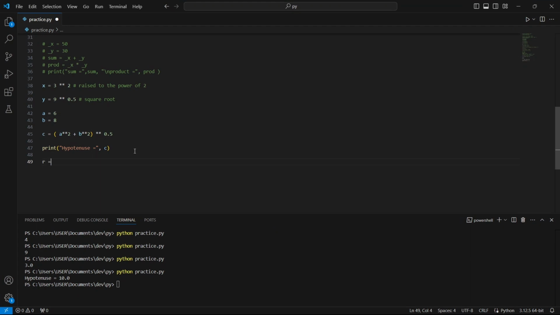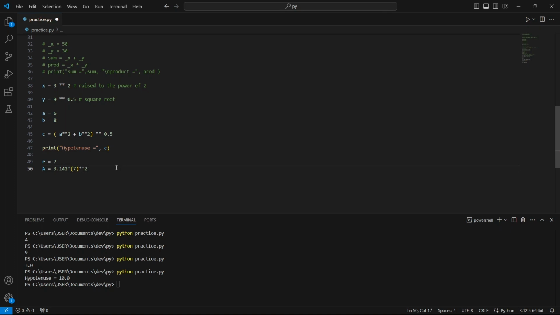So R is 7. Our pi is 3.142. We are not importing anything now, we just stick to that value. So our area should be equal to 3.142 times 7, let's put it in a bracket, times 7 to the power of 2.